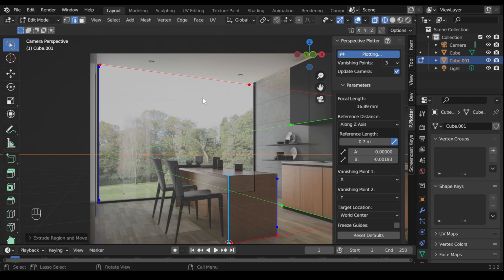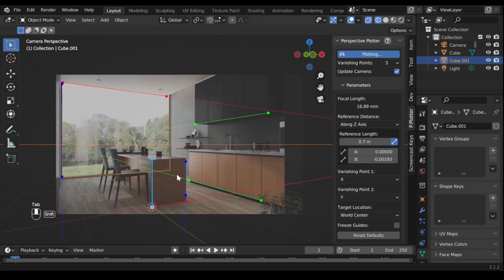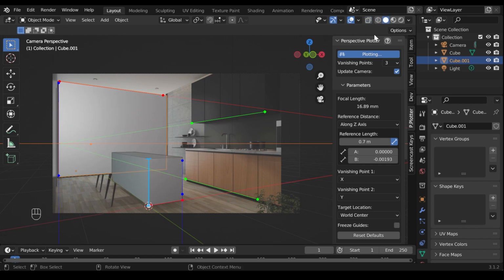Whew. That's enough modelling for today. We're sure you can take it a lot further. We hope you'll see that the objects not only match your perspective, but also your scene scale.